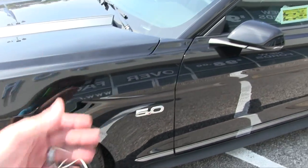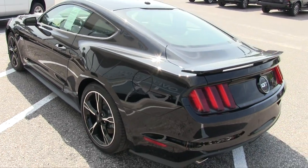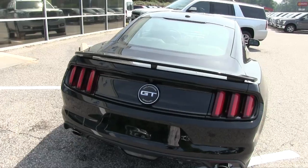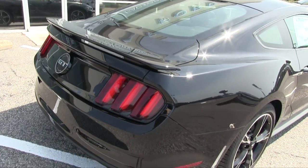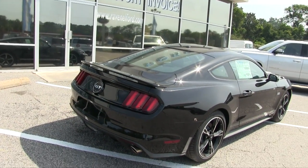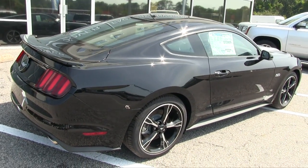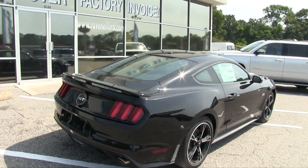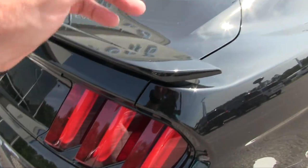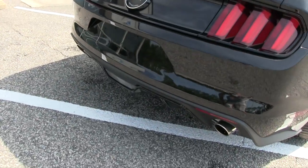Good looking Pirelli tires and a 5.0 badge. Moving around to the back, it's nice and wide in the rear, which gives it that wide-angle exotic look. This is a California GT special — I guess maybe it was imported from California. We're here in the south, we need a South Carolina special edition — the SCGT! Anyway, the decklid spoiler looks good, tail lights look good, you've got the three bars matched up nicely with the headlights, a backup camera, and dual exhaust pipes in the rear.